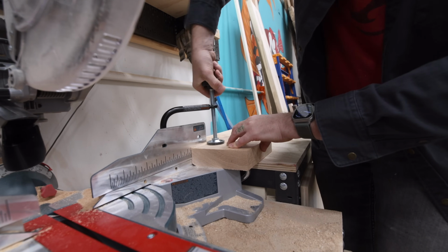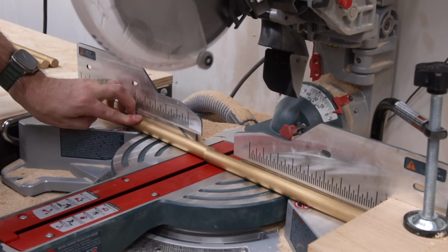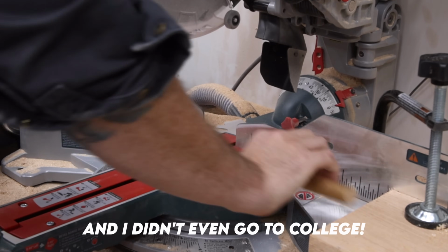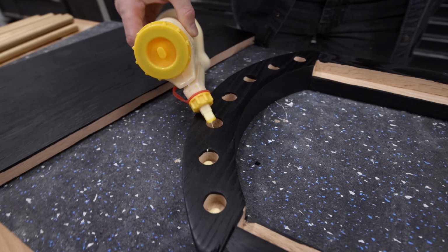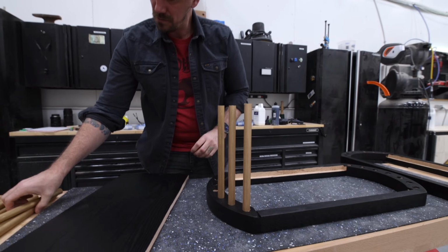As I assemble the base, I want to talk about experimentation and why I think that's a good thing. So when I was younger, I would experiment a lot more, but as I grew older, I sort of got away from it, and I want to start experimenting more again. I think this whole build is sort of an experiment where I'm trying new things that I've never tried before. And you know what? That feels really good.